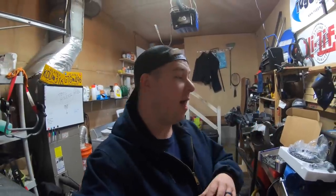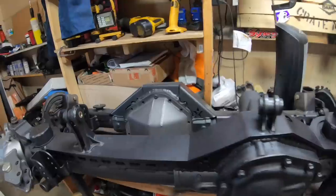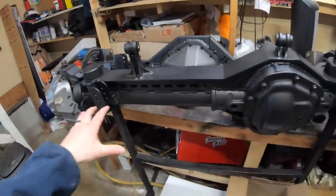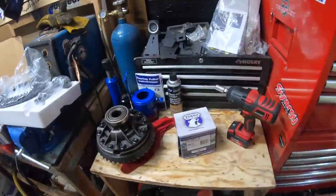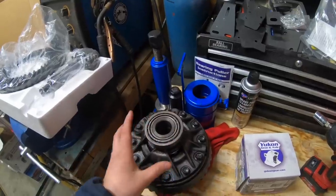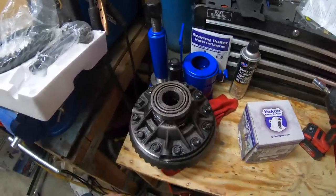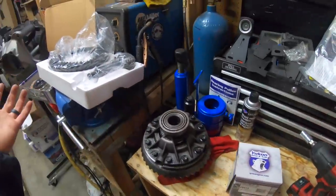We're also going to come out with some pretty cool tools if we ever need to do it again in the future. I'm not a professional gear installer - I've barely scratched the surface of setting up differentials. But luckily, starting off with the rear 14-bolt axle, it is the easiest axle to learn how to set up gears at home on your own. We already have the 14-bolt on the table. In the second episode of this video series, I talked about how to remove your carrier and ring gear, so go back and watch it if you haven't.